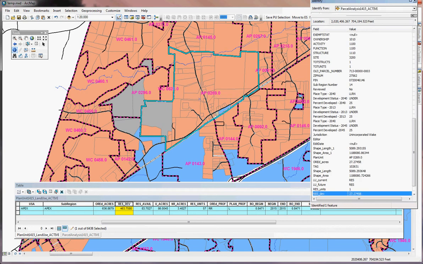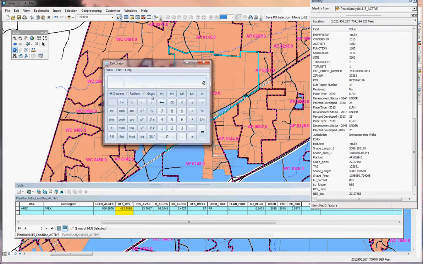bringing in the calculator, we've got 636. Let's say, I'm sorry, that's incorrect. We have 463.758 residential developed acres.